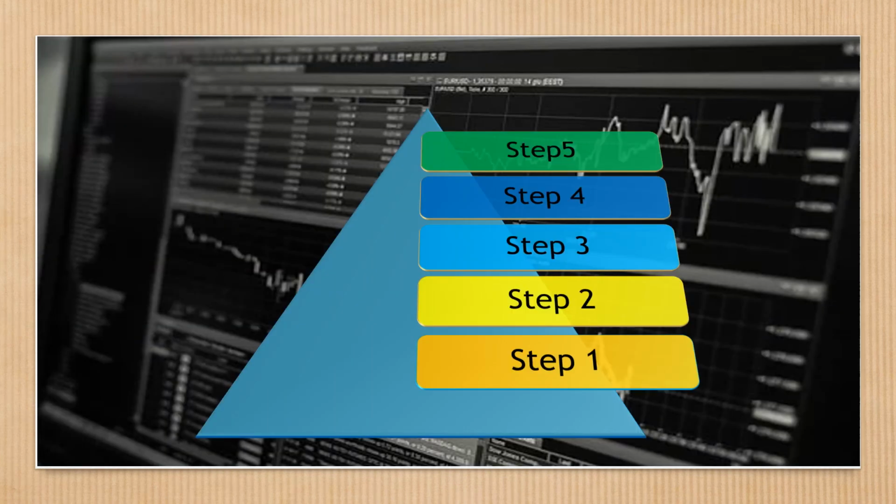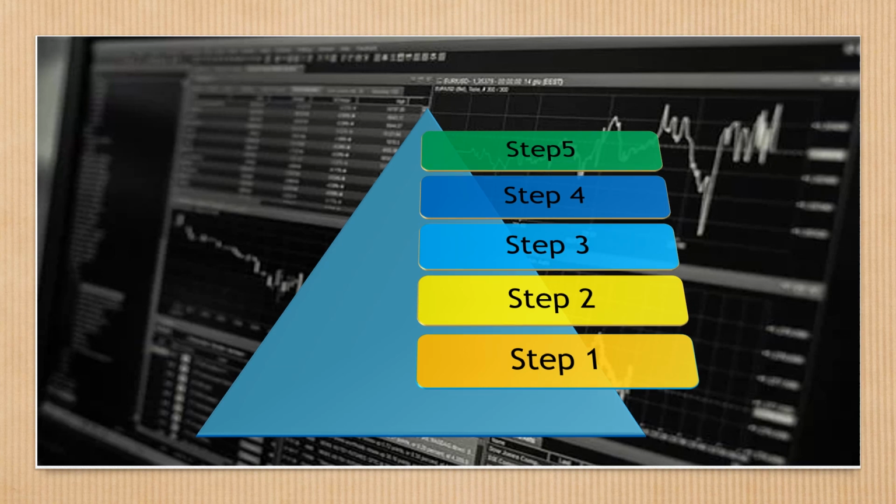Now time to recap. Before the recap, we'll tell you a few exceptions. Sometimes you may find gap stocks without any news. Guys, news may not be in the public domain. Only a few institutions may be aware of it, and they're acting upon it. Still, you can take those kinds of trades if the fifth criterion is met. That is, first 15 minutes volume is much higher than last 5 days average 15 minutes volume.